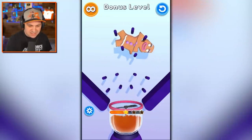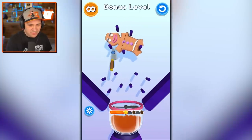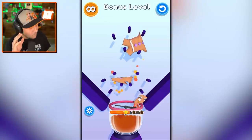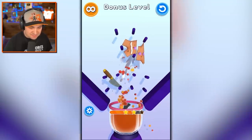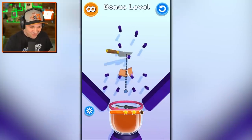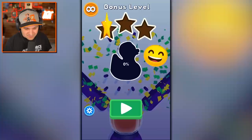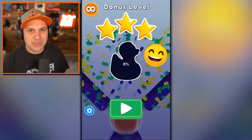Oh, I've detached his torso. I have to remove the head. No, Mr. Gingerbread Man. I'm so sorry. Oh, that is painful. All right, we're almost done. We're almost there. Slice that in half. I had infinite slices on this level. All right, there you go. We have brutally blended up a gingerbread man. I'm not proud of it, but it was pretty funny.